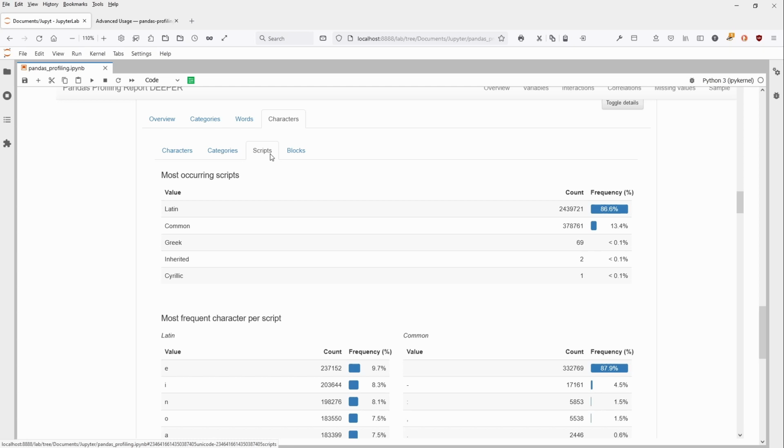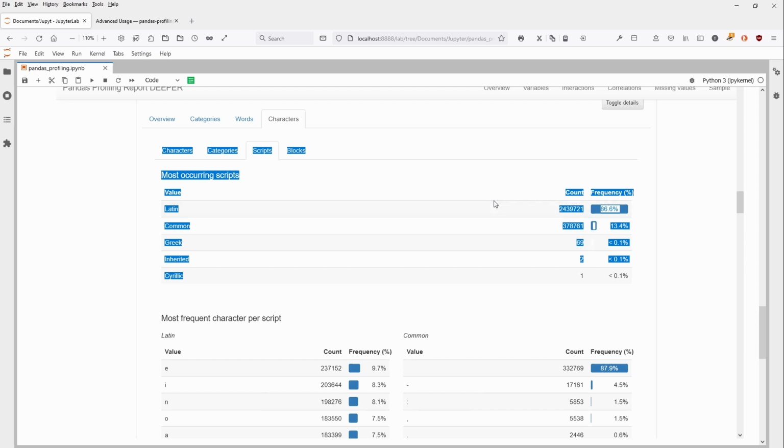And if you look at the script and you do some Unicode encoding or whatever, UTF-8, you can say, okay, how many Latin characters do I have? And you see here the majority of our text, 86.6%, are Latin characters. Interestingly enough, we have in our titles 69 Greek characters like alpha, beta, gamma, I suppose. And we have even one Cyrillic script, which is really, really interesting. So if you want to have a clean database, a clean file, a clean Parquet file, if you want to save it to a Delta Lake, you should take care about these things right now.